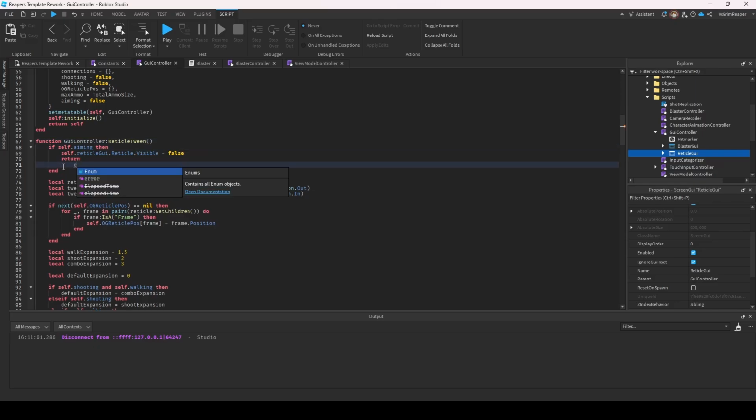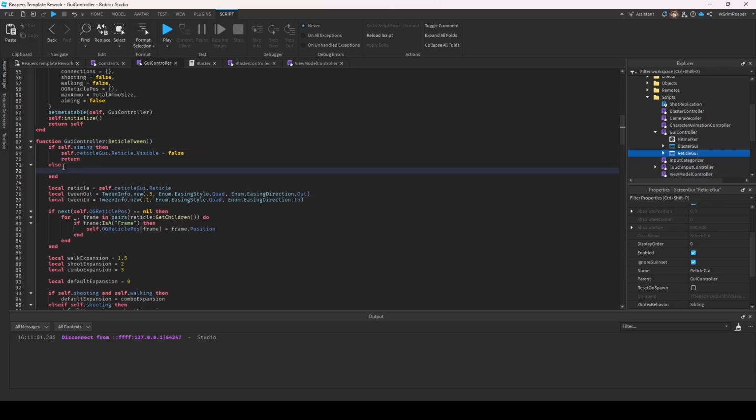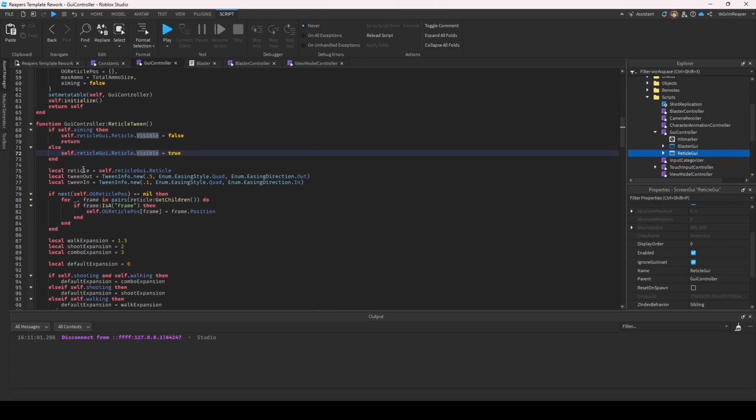And then we can add an else. We can say self.reticle GUI.reticle.visible equals true. So if aiming is true, we'll make it visible, and then it returns back to the top, and it'll keep returning back to the top. If self.aiming is false, then it'll just continue.